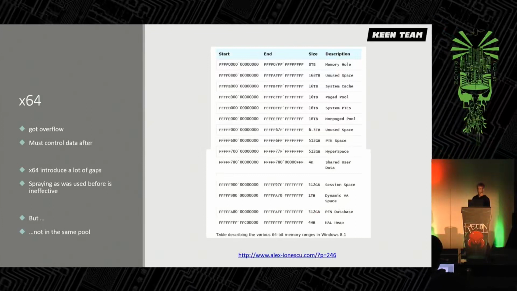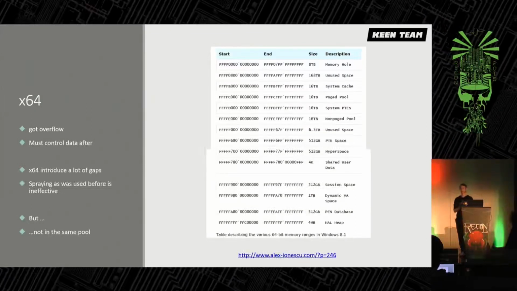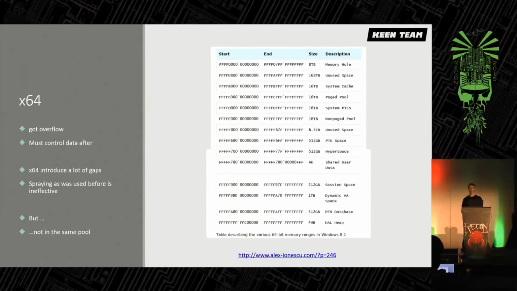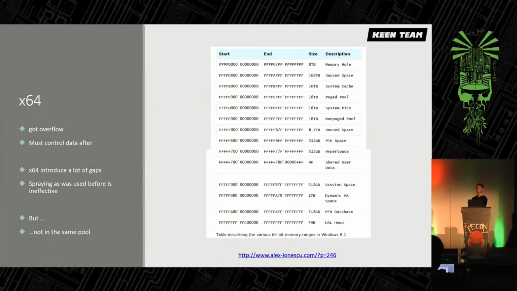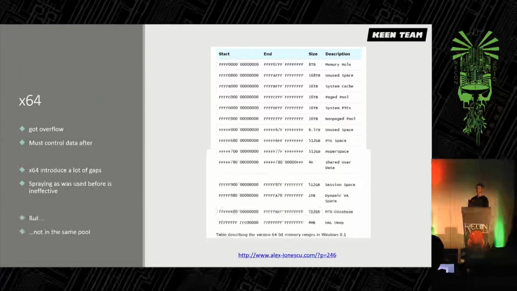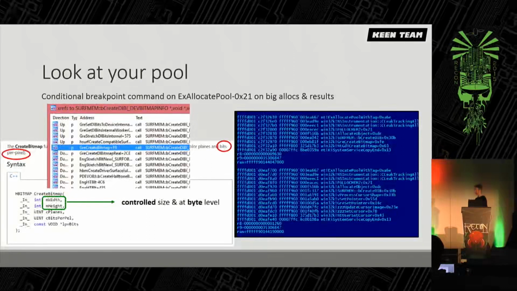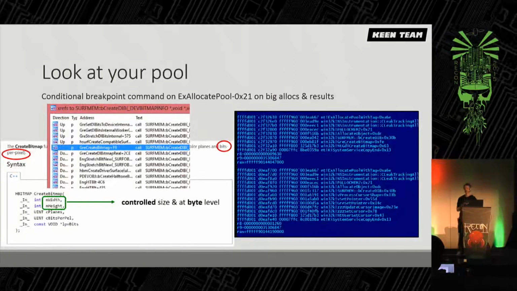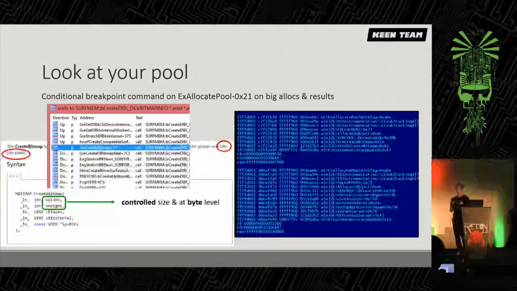That means that, for example, in 64-bit, because of the gaps, it's really inefficient to use heap spray or pool spray. But when it comes to a special pool, you know that pool spraying in this pool is still effective, and you can use it that way. But for it, you need to find very suitable objects which you are overflowing, on which is the pool. And in our case, it was the session pool.